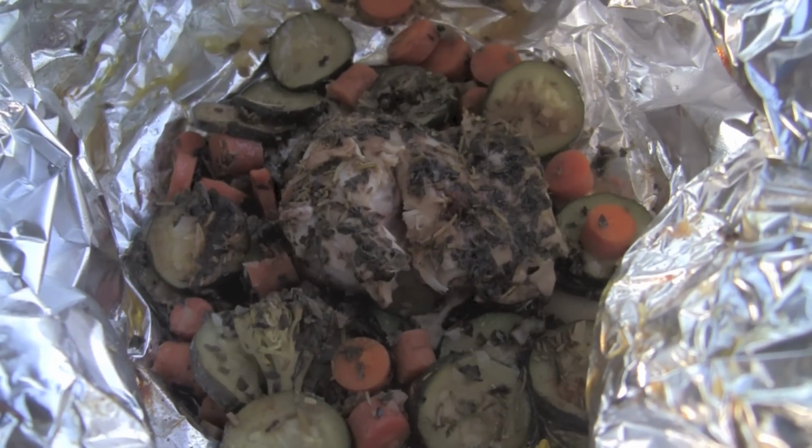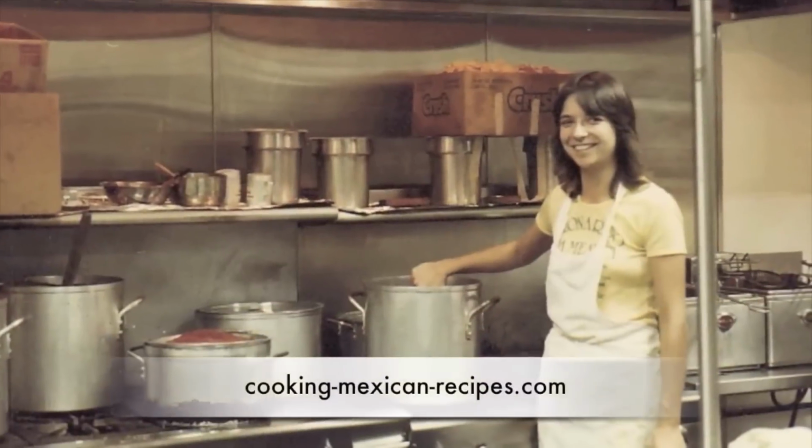And so along with my chicken, I'm gonna toss in pretty much whatever I wanna eat. So what I'm gonna do today is some potatoes, carrots, zucchini, mushrooms, some onions, maybe some wine, and it's pretty much whatever you wanna put in there. That's what's great about it. And the result is a delicious home-cooked meal that's nice and healthy and it tastes incredible. So I'll tell you all about it in just a minute.